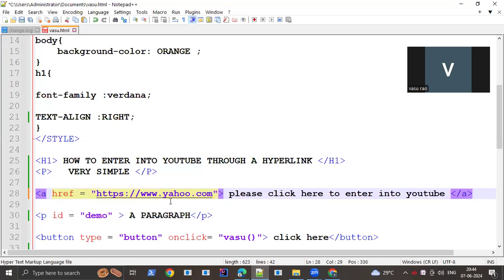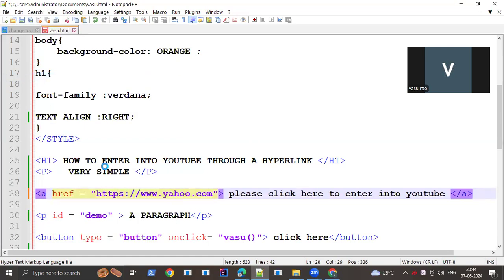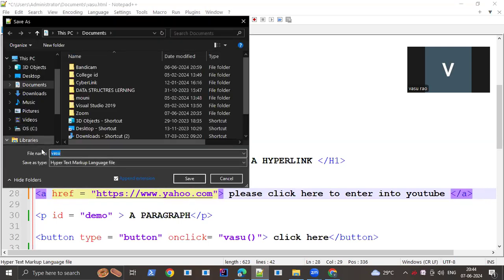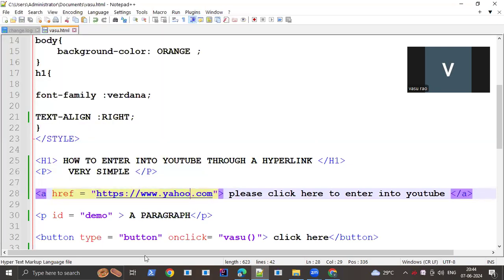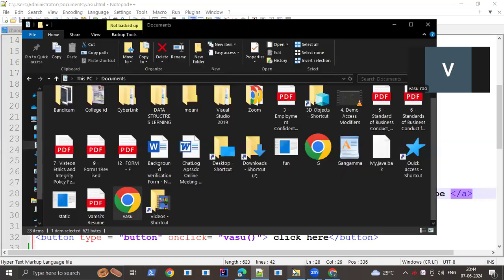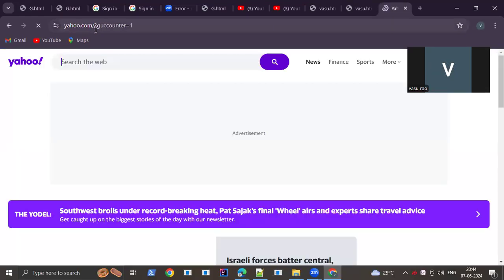You want to enter into yahoo.com, change this, save as the same file name. Now go into your file explorer, run this code, and click here. Now you will be entering into yahoo.com.